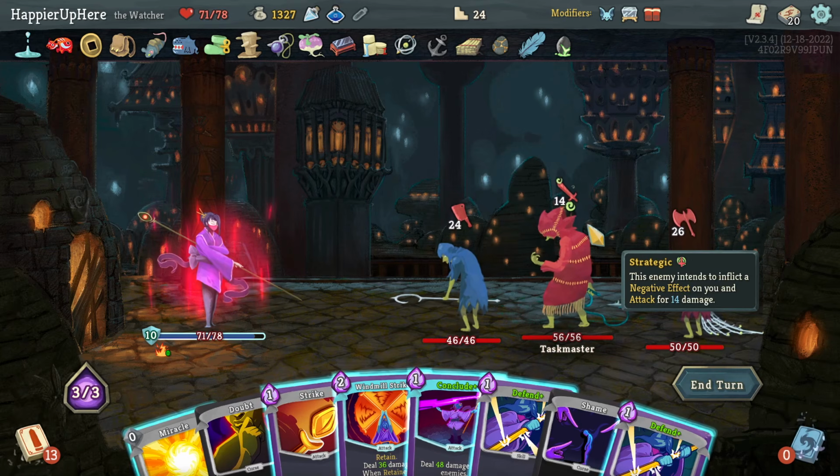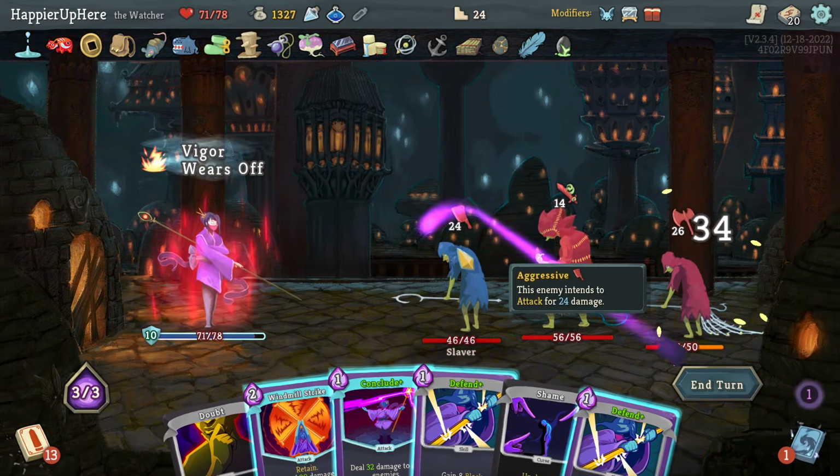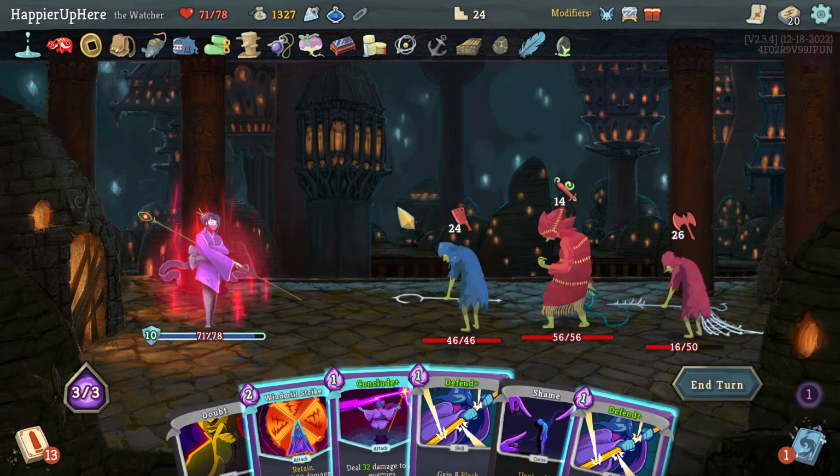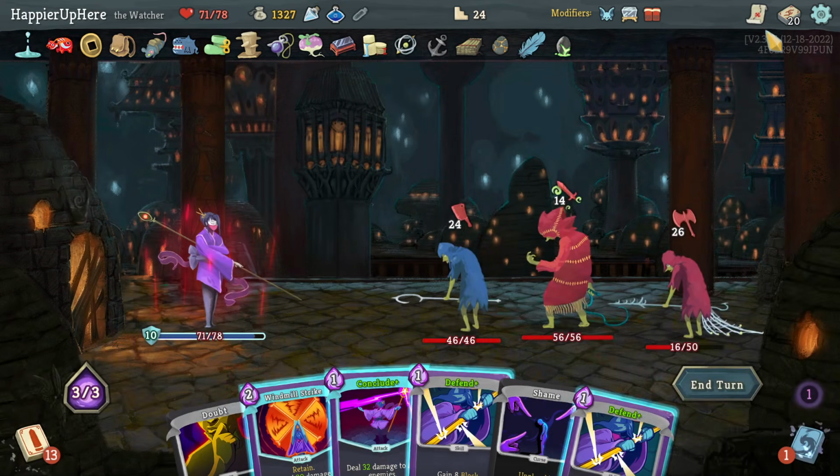So I might have messed up here. Yeah, I think I might have messed up. Okay, so let's do a strike here. Then Conclude is enough. But then I also have to exit Wrath, which is a problem unless I want to also drink my block potion.